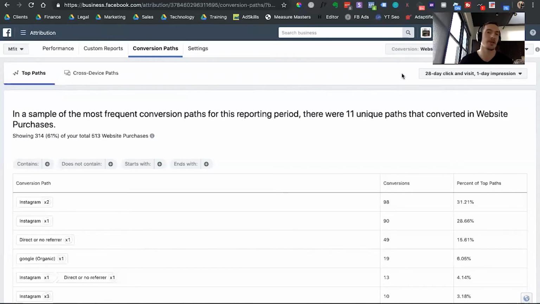So two things it's really going to stand out for are accurate conversion paths and accurate attribution models. So if you're trying to create a close to accurate attribution model, I highly suggest you install Facebook's attribution. It's a free tool out of the box. It provides great reporting, and it's going to be your best bet to getting a close to accurate attribution model, especially if you're not going to pay for extremely expensive paid tools that have very high monthly costs.